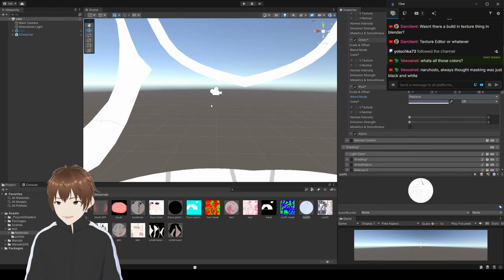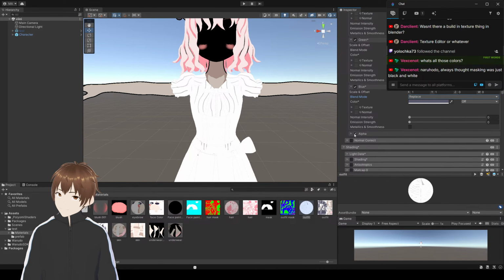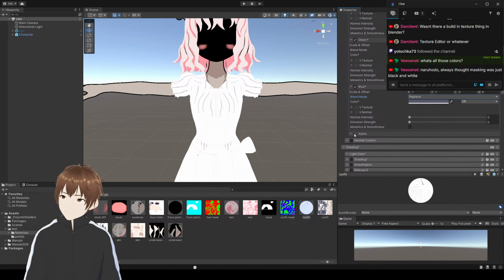I think I have the alpha inverted. Okay. Damn it, I think I have the alpha the wrong way. Yeah. That's not gonna work then.